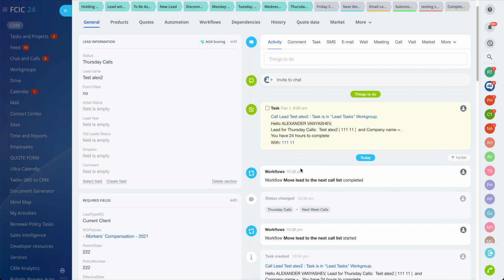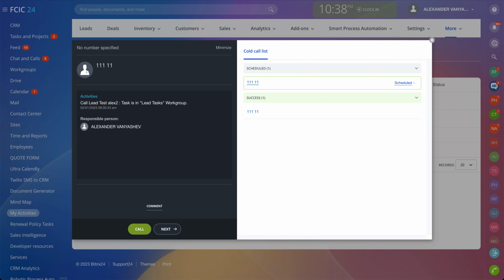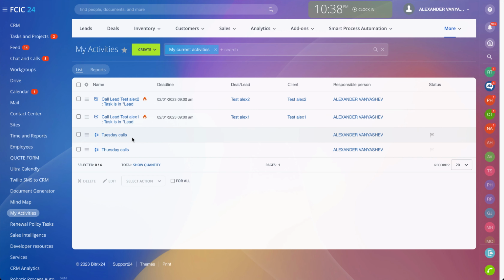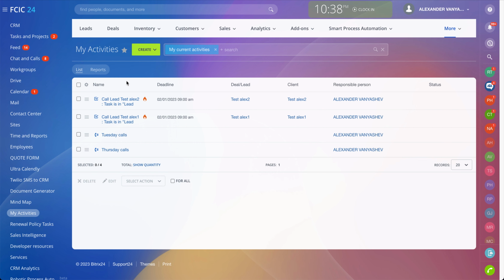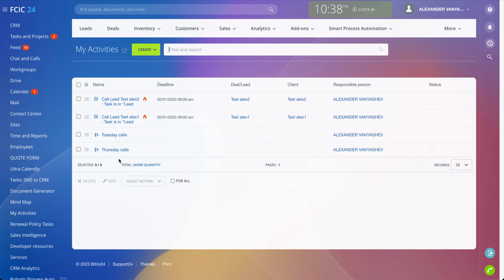And now let's check our activity. That lead should disappear from the Thursday calls activity. I open it again, refresh page, and open it again.